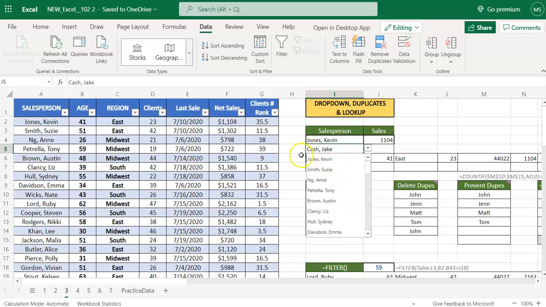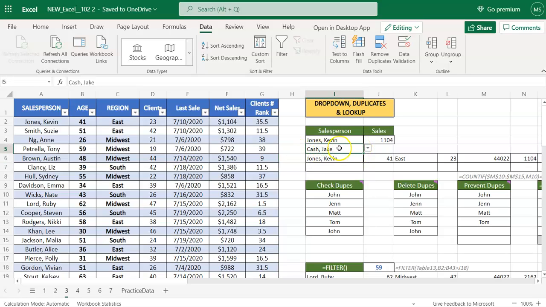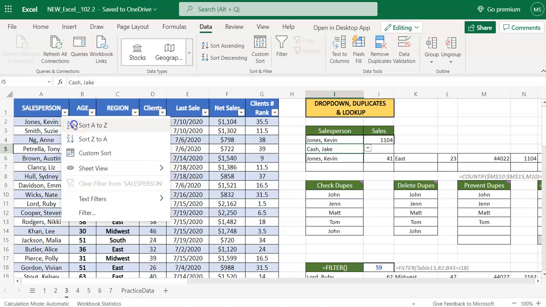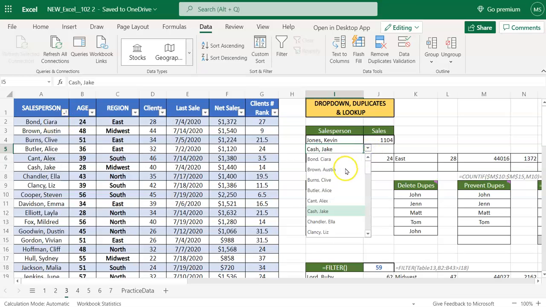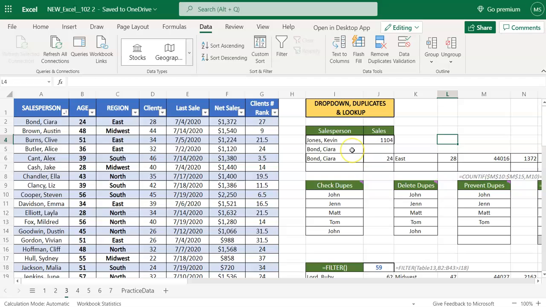If you want to do something like alphabetize it, since this drop-down list is dependent on this list, you could do something like alphabetize table. And now this is alphabetized. You can see also that as you change the list, if you want to keep things dynamic and able to be changed, this is going to affect any drop downs that you have. So if you have a list of products that you want to have in a sales table, as you add new products and delete them, you'll be able to limit and allow selection of that in a table that has dropdowns. So that's how we get that item.